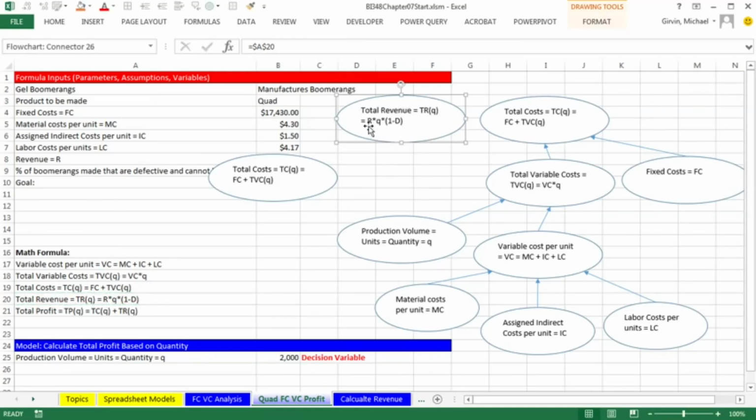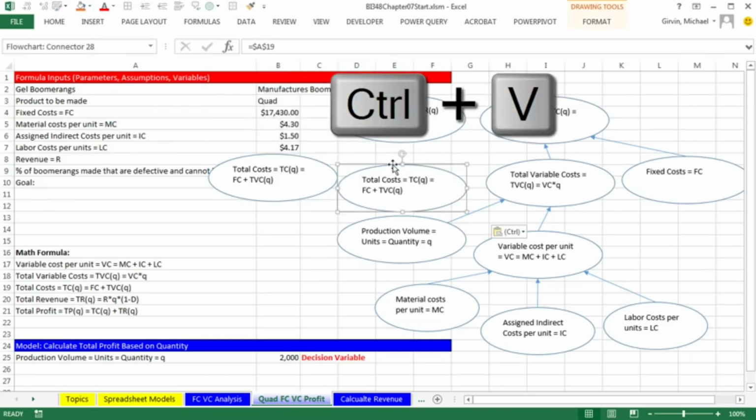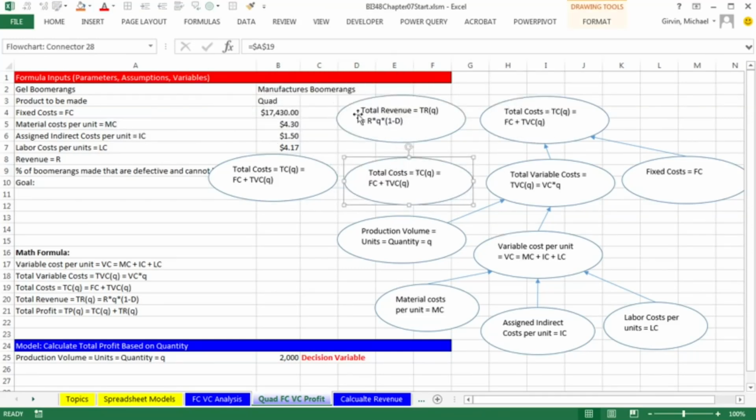Now it looks like we're going to have R. There's the Q. There's the R, but we're also going to need D. So I'm going to click here, Control C, Control V. Now for this one, I'm going to come up to the formula bar, highlight the A19. And this one is going to be, wow, when I click on that, it's A9 and hit enter. That's going to be a long one.